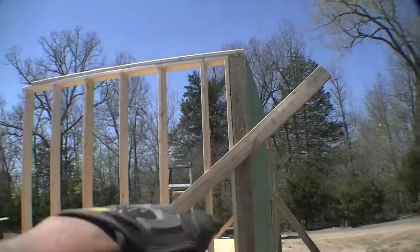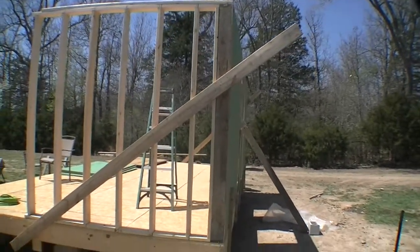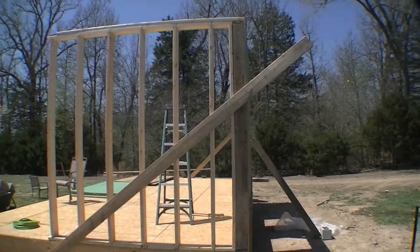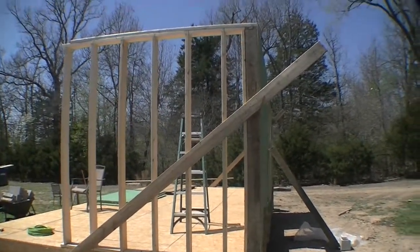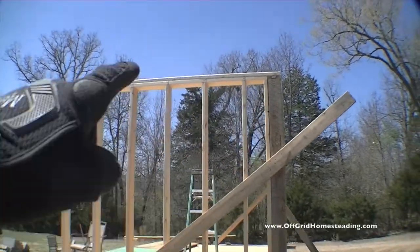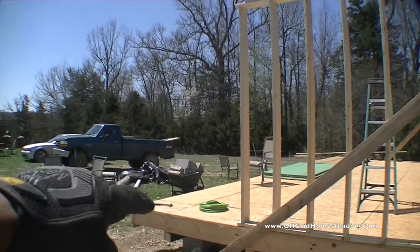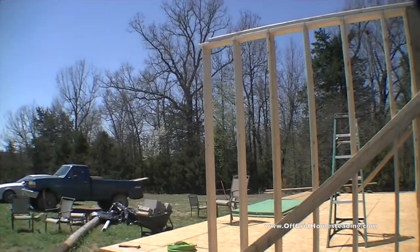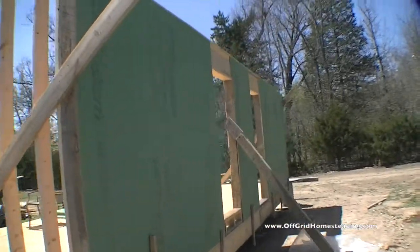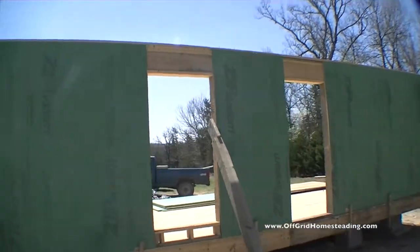So anyway, we got the wall here plumb, as plumb as I can get this thing with the plumb bob, and then built this framing here, tied in with the top plate at the top there. You put the sheeting up here, and then I'm going to put the window here. I need to go out and get a few more supplies, some more lag bolts and things like that, and some stuff for the header to put in there. But anyway, here's the outside. It's looking pretty good.